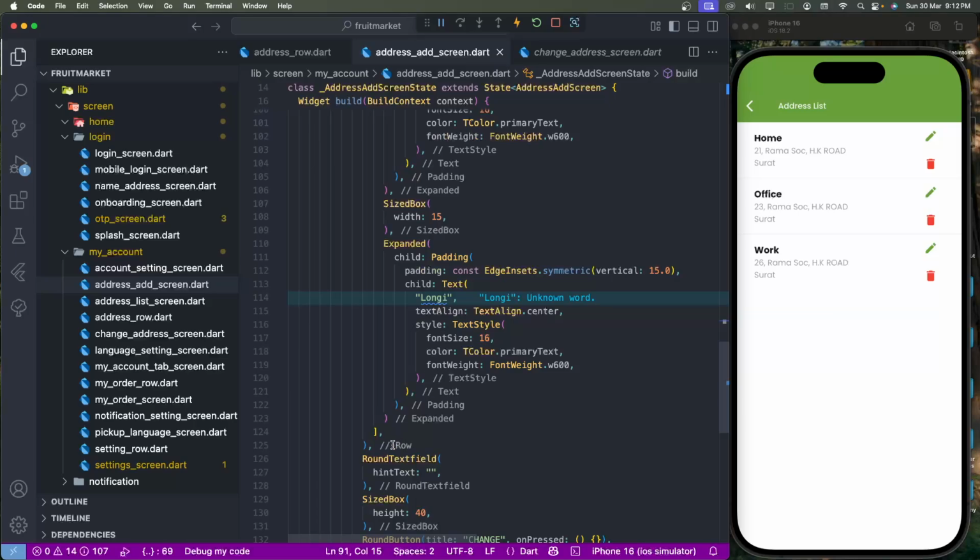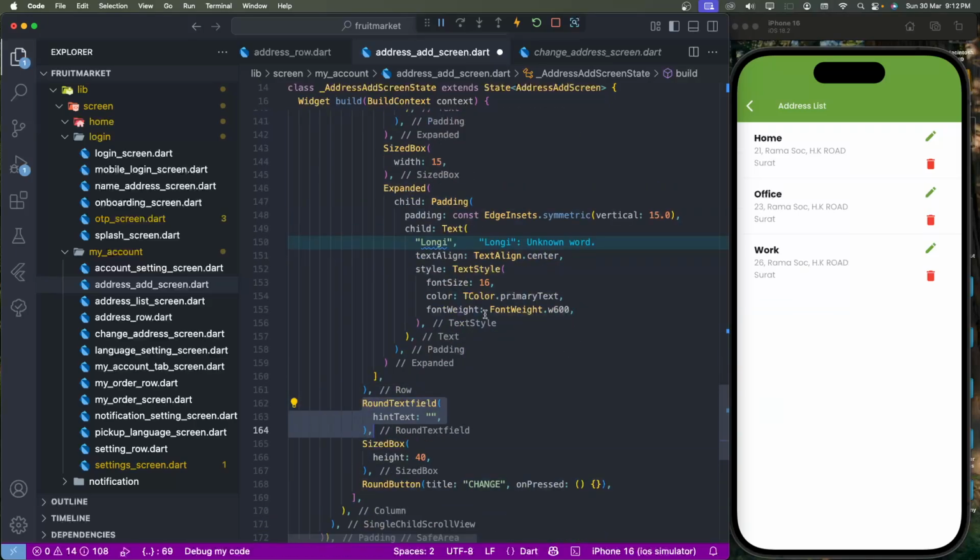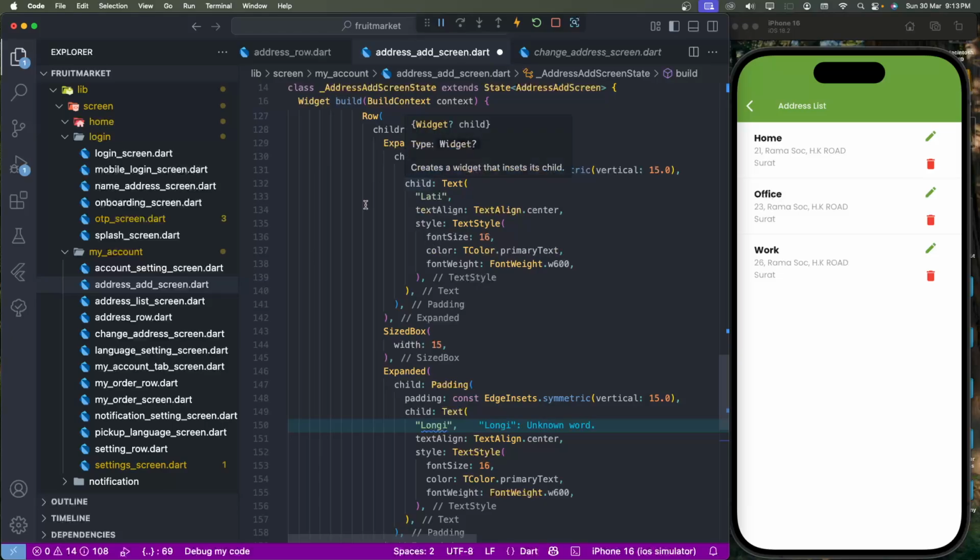Again, we need to copy this row, paste it here, and make the text fields for this expanded with this padding.